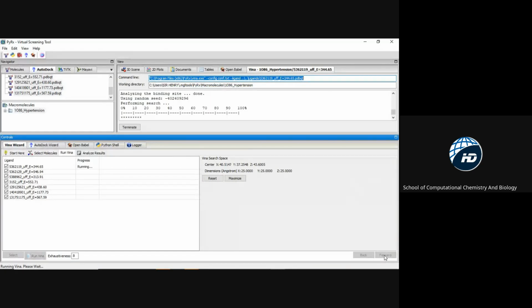So maybe you saw a work and you want to validate that work. Maybe they docked acetobenzamide with 1086, and in that paper you saw the binding affinity. So you want to redock.